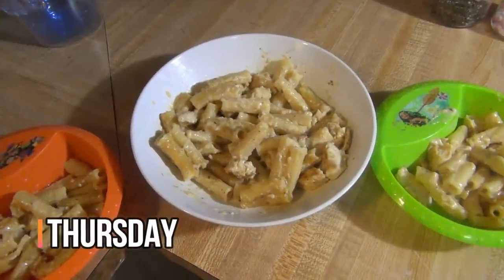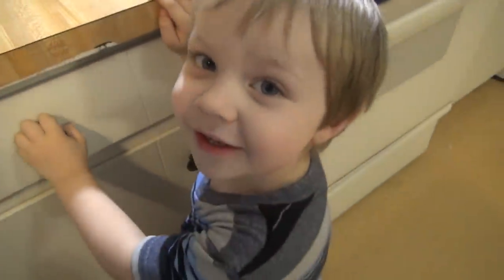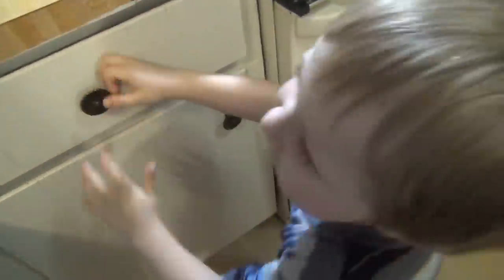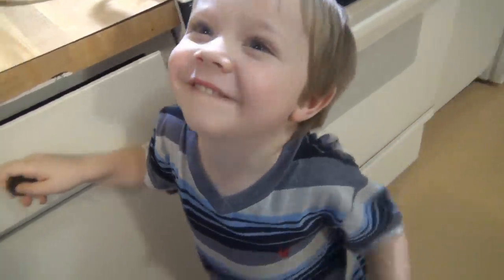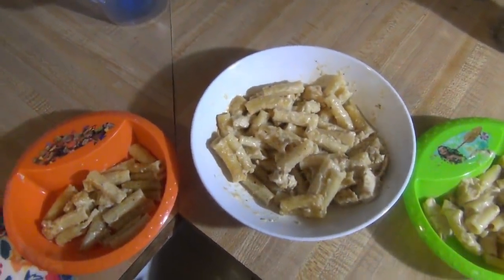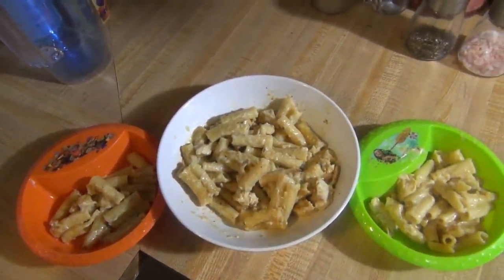It is Thursday and tonight's dinner isn't very interesting. It's just leftovers of the Cajun chicken pasta. Elijah, what did you think of the noodles last night? Good. Good? Really, really yummy? Uh-huh. He absolutely loved the noodles. He was taking every bite and saying, these noodles are so good, right? So that is going to be our dinner for tonight. Just that. We might throw some fruit or vegetables or something like cucumbers or strawberries or blueberries on the table, and that's gonna be it.